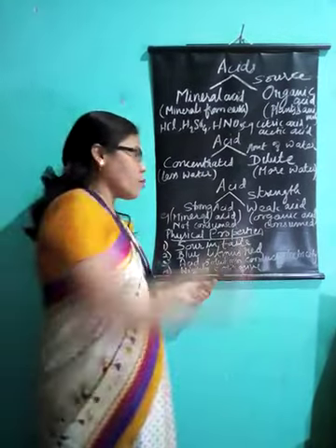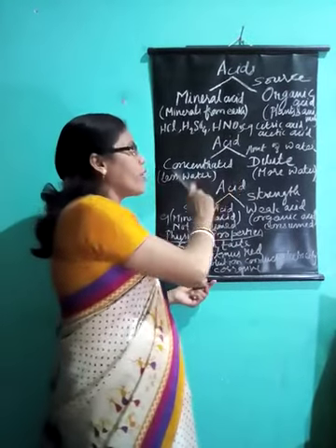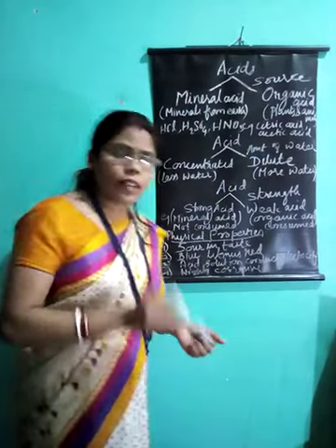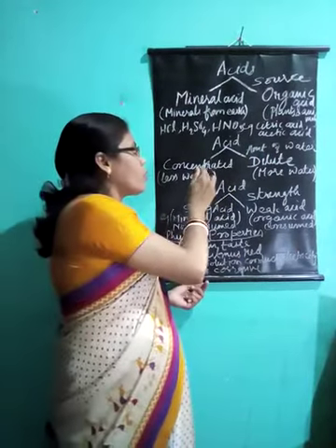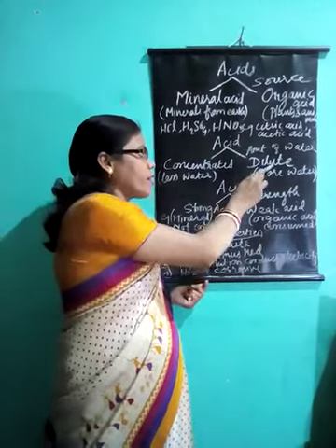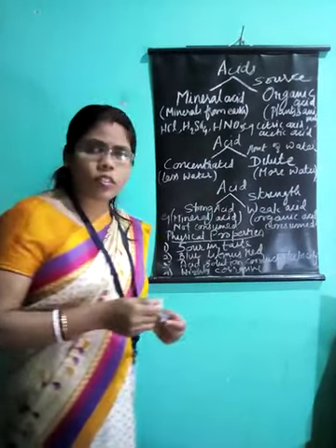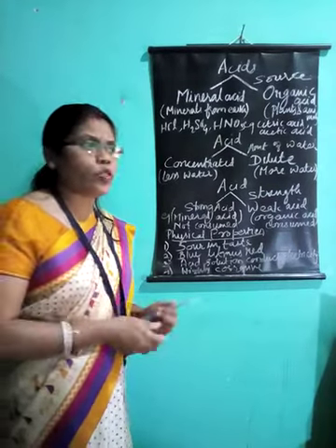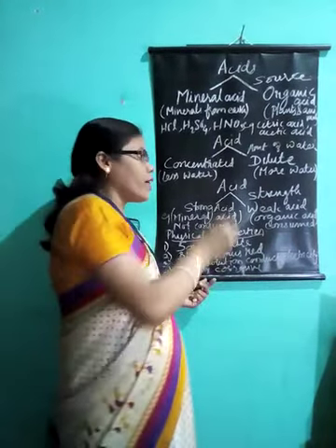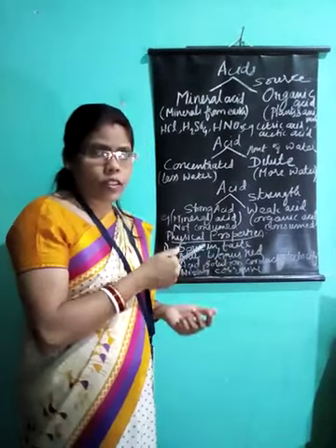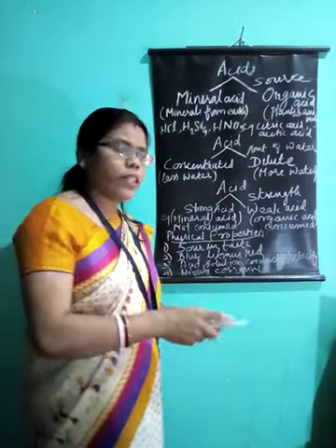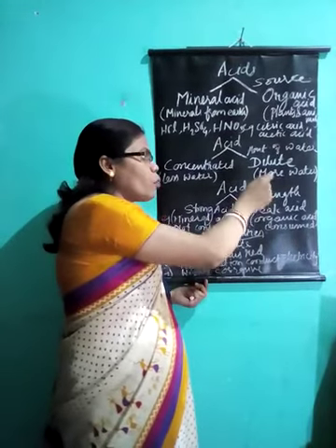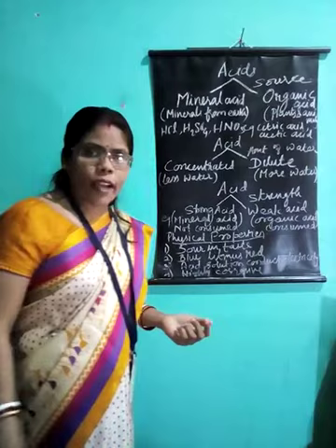Now these are the main three mineral acids or inorganic acids. Now the second type of division. Acids can be divided into two on the basis of the amount of water present in that acid. First is concentrated acid and second is dilute acid. We say concentrated HCl, hydrochloric acid, or concentrated H2SO4. Concentrated means that it contains more acid and less water in it. It is aqueous, but the concentration of water is less in concentrated acid, whereas in dilute acid more water is present and less acid is present.